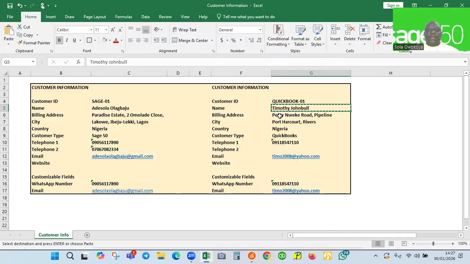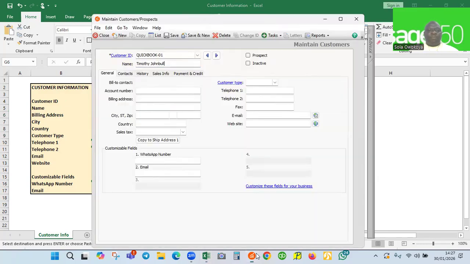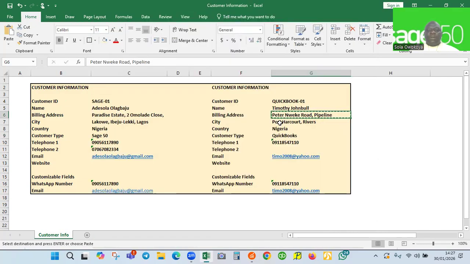Then the billing address is this. It's Wiki Road Pipeline. There's not yet finished. It's Port Harcourt, River State. So I copy it.